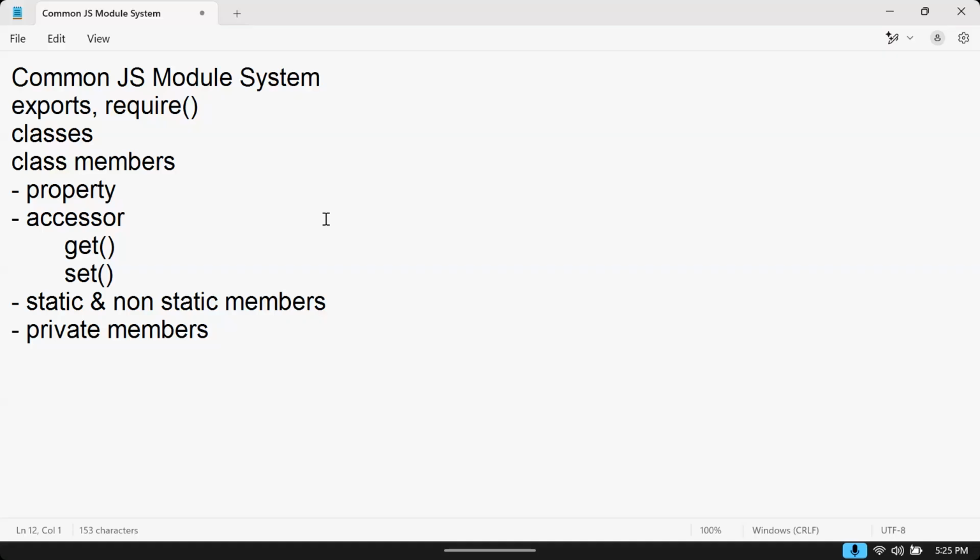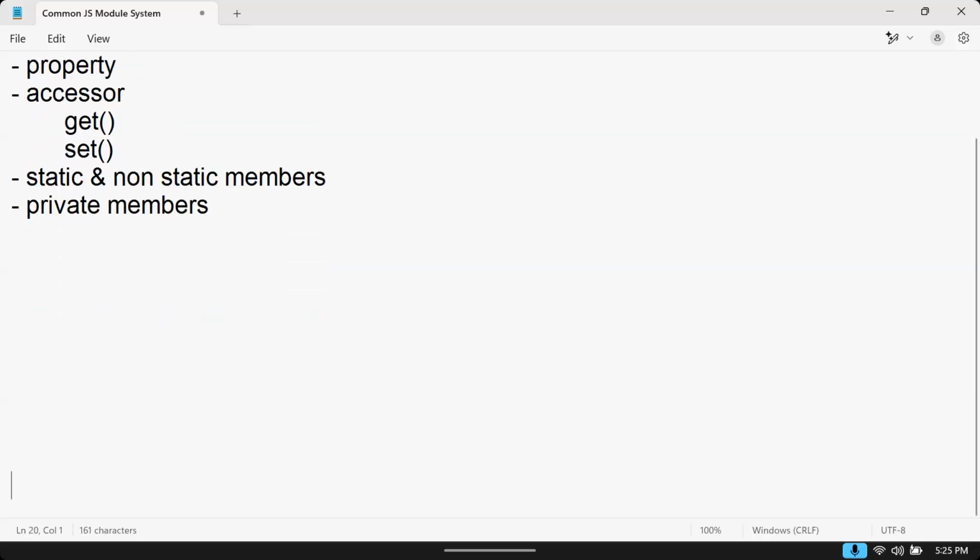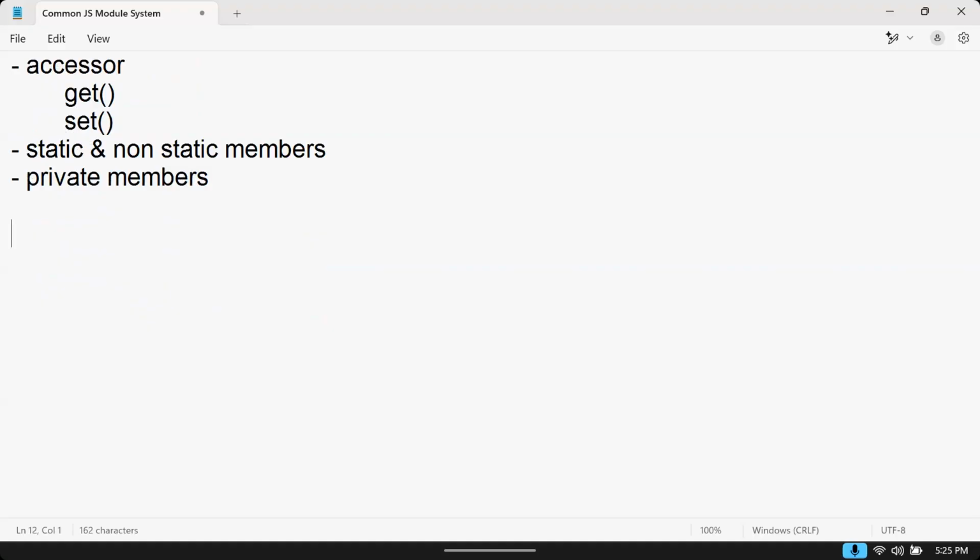Such concepts I explained here: WeakMap, private members, static and non-static members. Earlier we didn't have them. We need to know about them. Next, now after understanding properties and accessors, we need to know about methods. Next important, we need to know about methods.